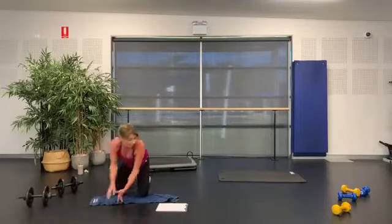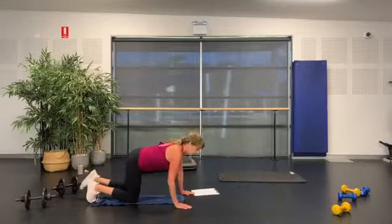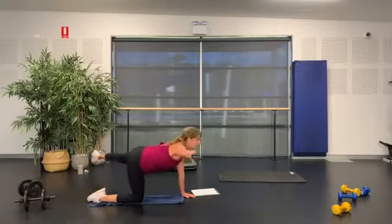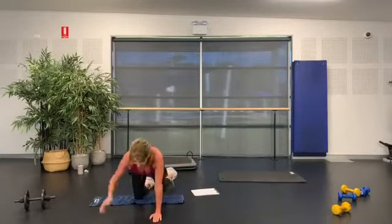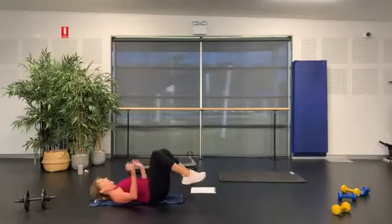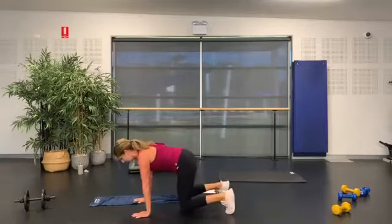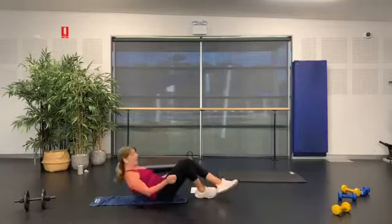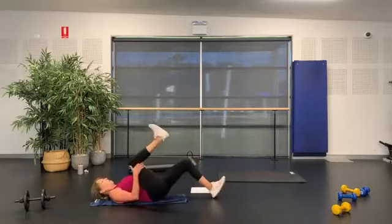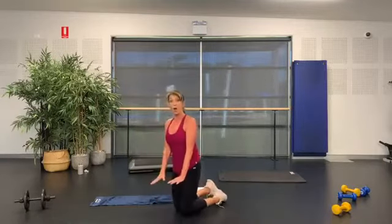I'll give a brief explanation. We're starting in an all-fours position — opposite arm and leg — with movement where the arm comes away and leg comes away so you're making an X shape. Then when we come to the core part, we're going to come up — use those legs if you need to. You may or may not choose to come around with some rotation. If you don't want to rotate, just work in a full sit-up position. Your option is to use that leg, tuck it under, rotate around. All fours, let's get going.